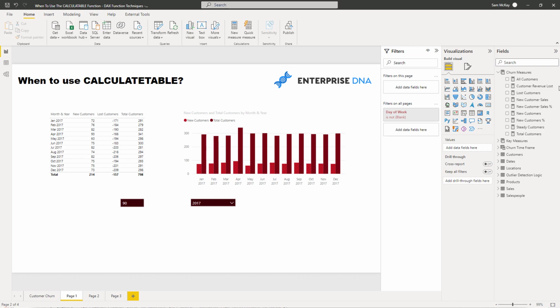Before I go on, there are a few different ways you can use calculate table. They can be used as a filter mechanism, but the way I want you to think of it, or the way I feel is best used, is by incorporating it into functions that require tables within them. The main thing you've got to understand is what a table function is.